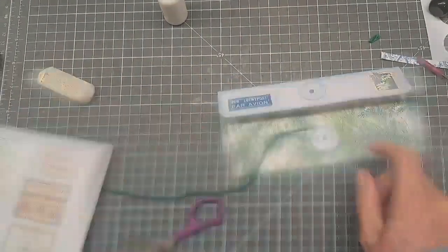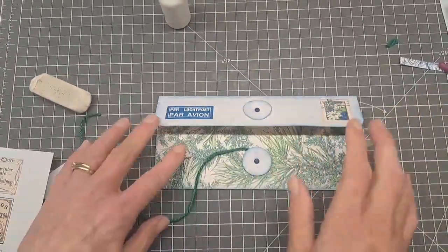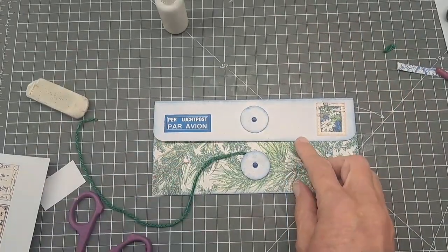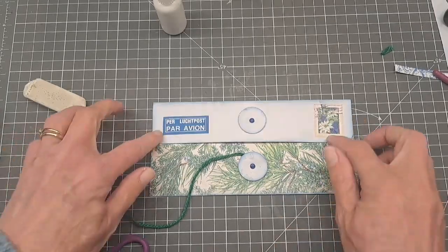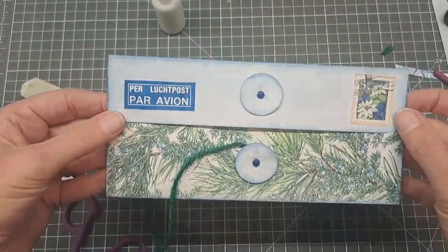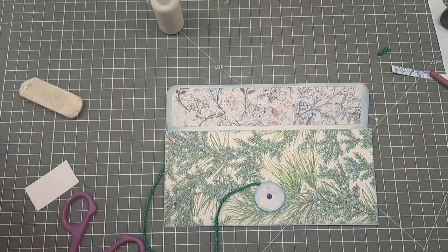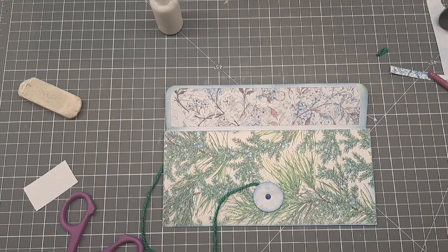Okay. Now down the bottom here, I'm going to do perhaps a little bit of collage in that. Actually, it looks quite plain. I don't want to overdo it. Looks quite nice as it is. I'm going to put something along the top here. So again, have a little look at what I've printed.